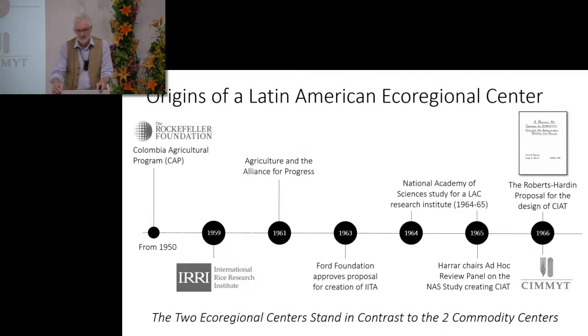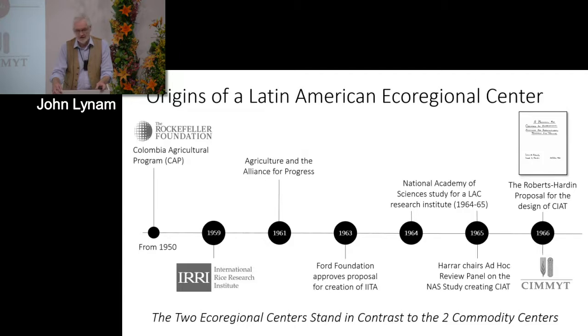And that then led to the development of these two commodity centers, IRRI and CIMMYT. The Rockefeller Foundation, particularly in CIMMYT, was essentially built on the Rockefeller Foundation's Mexican agricultural program. Rockefeller also had major programs in Colombia and also in India. And the concept at that particular time, and Phil mentioned George Harrar, was that these international centers would be international, but also with a regional focus. So IRRI would focus on Asia and be embedded in the overall development context of Asia, CIMMYT for Latin America, and the big outlier was then Africa.